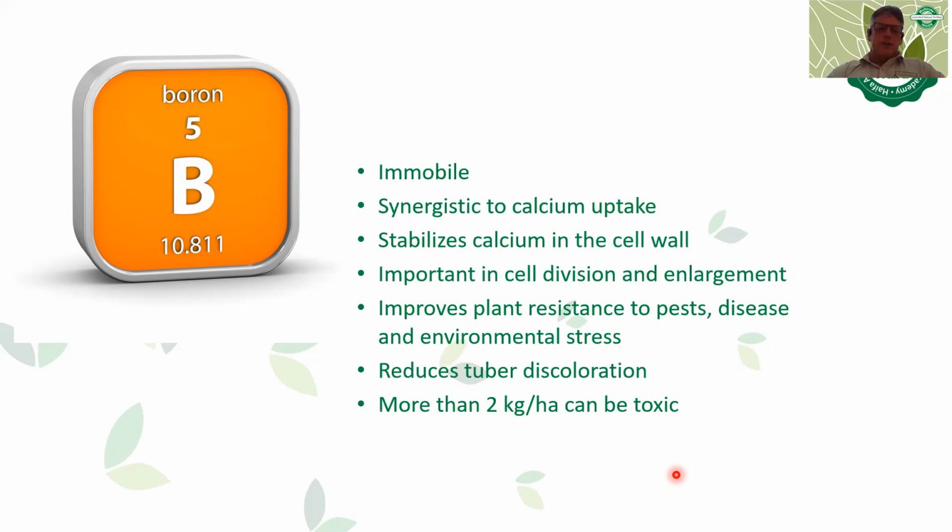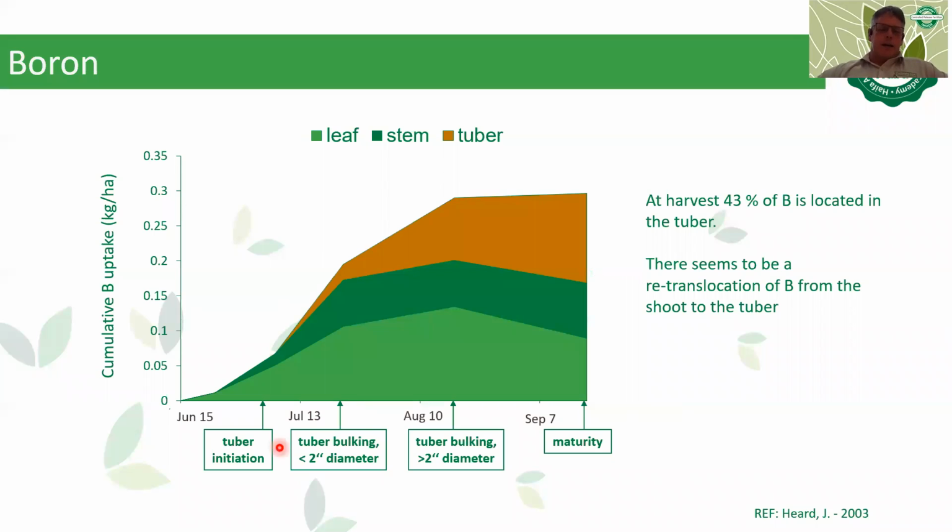And then it reduces tuber discoloration. So when it comes to the quality of the tuber that you present to the market, you're wanting a good color on your tubers. You don't want them discoloring, and so it's important there. It's also a very toxic element if you apply just a little bit too much. So one has to be careful how you apply that, and this is why Haifa have developed a coated boron, which is a controlled release boron, releasing the boron over a period, which takes the risk out of using it.